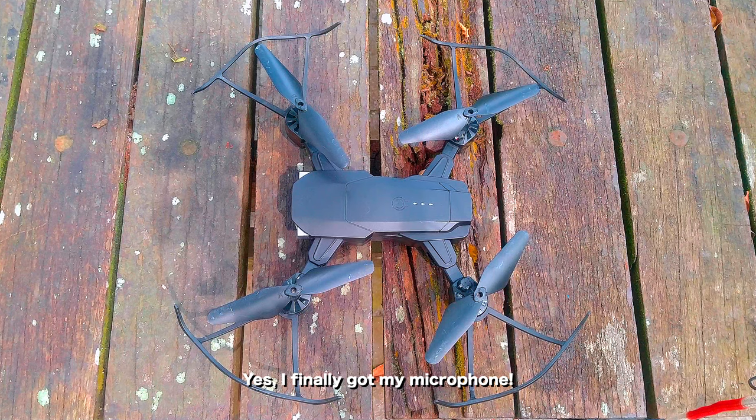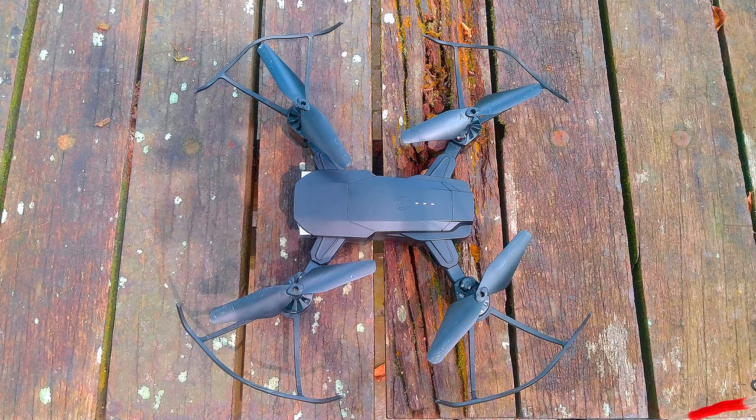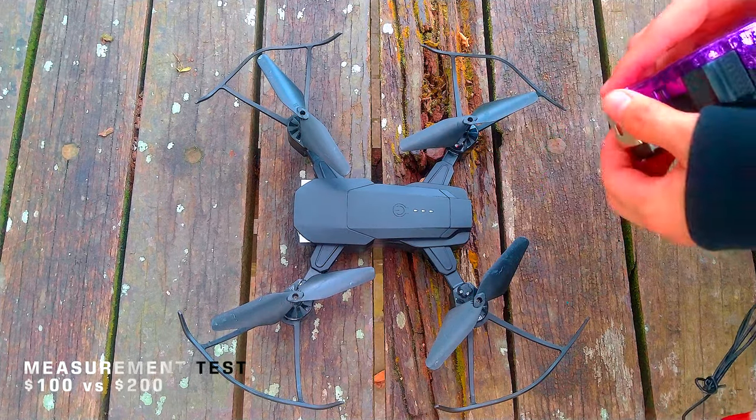Alright guys, we're done unboxing the drones. As you can see, we have switched location. Right now we're at the testing ground, so we're gonna conduct some tests with these drones, test out their capability and their limit. For the measurement test, let's start off with the $100 drone.